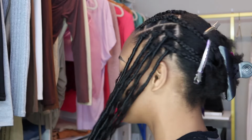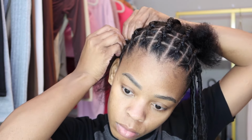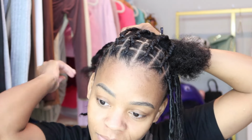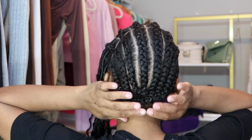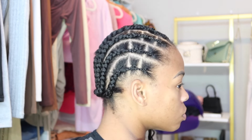I'm gonna pause here, y'all, and let y'all know what was happening. I forgot to braid the back of my head, y'all. I was tired, okay? Girl, I was so over this install, but yeah, so we're gonna take a little pause before we finish the locks and braid the back like I was supposed to. And those are just regular French braids going down just like that. Ain't worried about no ponytail. So if you're trying to get a ponytail, do not follow this method, okay?